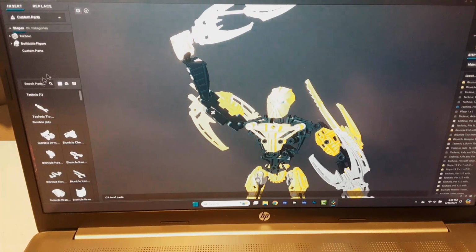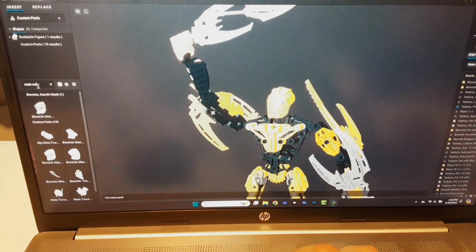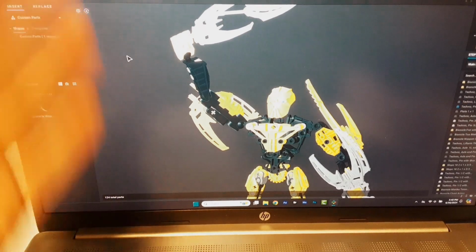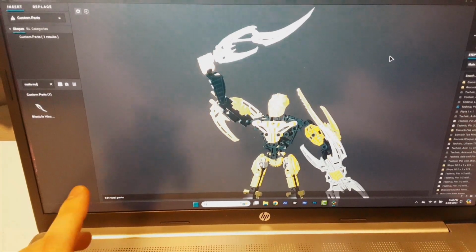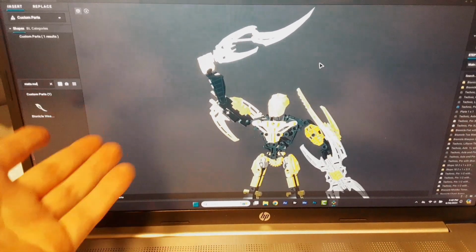because I'm going to type in Mata Nui, and you'll see this bit, Mata Nui sword, and it's this bit. Officially, LEGO did not ever make a weapon like this. Officially, they just had these bits and had that as a sword.